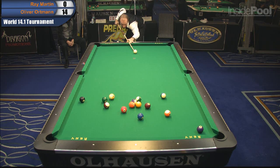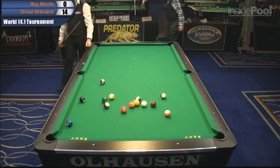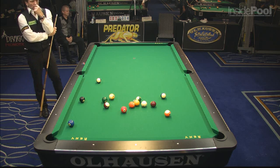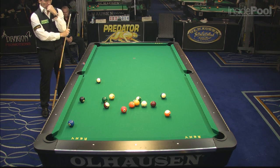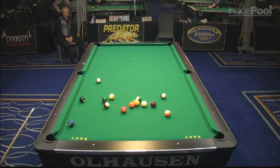4 ball. Right back into him, huh? Yeah. Oh, does that 13 go? I don't know. I can't tell. I can't see if you can see it. No, it doesn't. Look at his face. He doesn't. Yeah, he went into that rack kind of blind, didn't he? Sure did. He walked down that alley with all those 20s hanging out of his pocket.